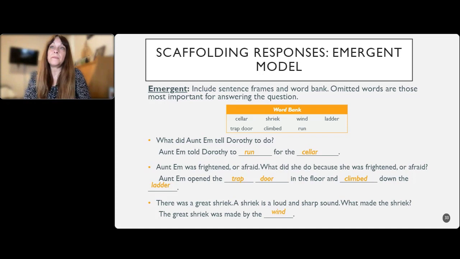This slide displays the sentence frames to help English learners at the emerging level of proficiency answer those questions. The word banks and sentence frames are used for scaffolding. The words that are left out of the sentence, again, are those that are most important for answering the question and less likely for English learners to already know. In the first sentence, the words run and cellar are key to answering the question, and cellar is a word the English learner is probably less likely to know. So there you see other examples related to the text that was just read that would really help our students think about the central idea.